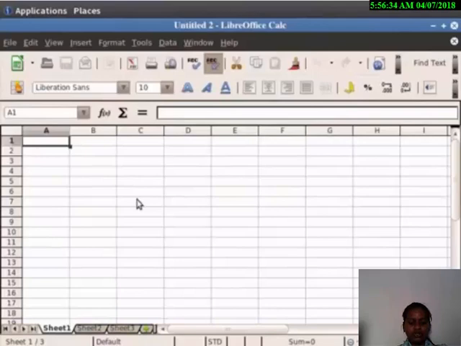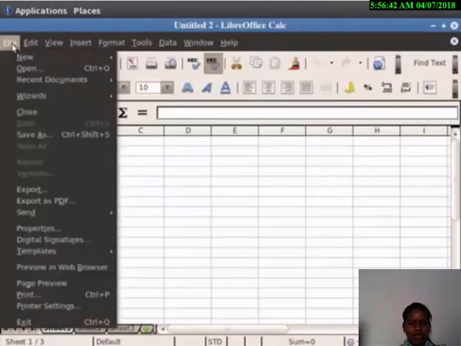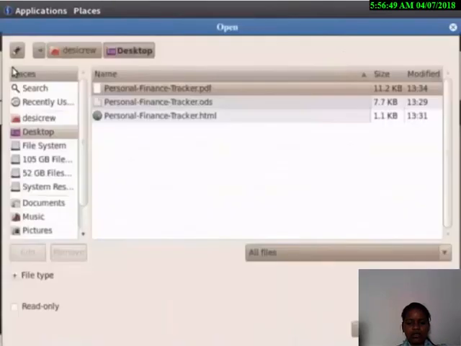To open a particular document, I'm selecting File, under that click Open. Now a dialog box opens on screen. Click on Desktop, and you can view a pencil button on the top of the screen.